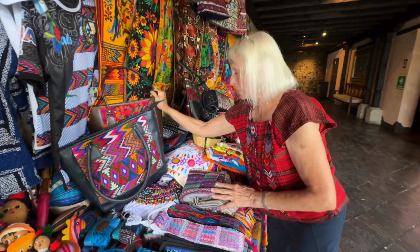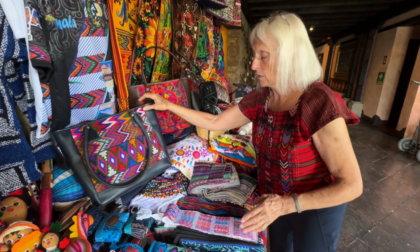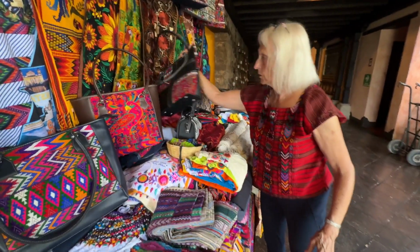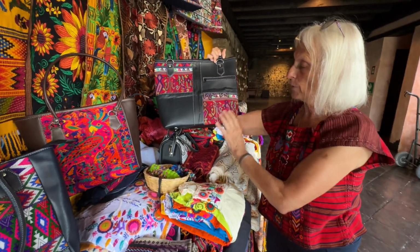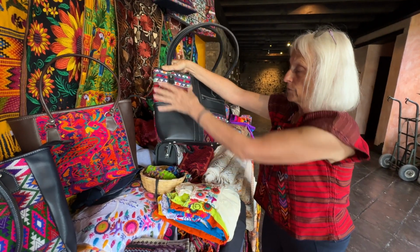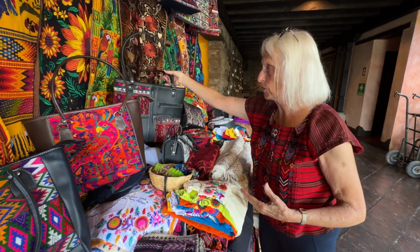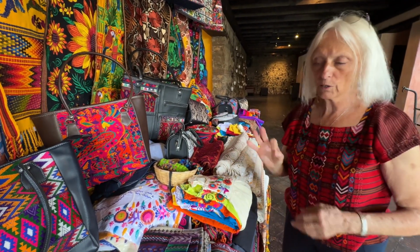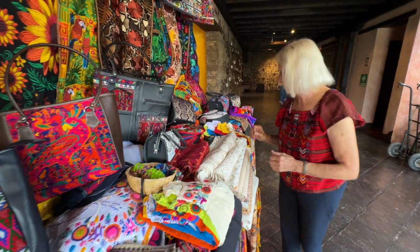So you like the fact that they repurposed a lot of the work? I do, because like I said, I really honor the work that they do. And then this one, here again, they've taken the very best parts from the shirt. These were shirts, and they've used them on this bag. I find that most of the workmanship here on the handbags, everything is really top quality. I mean, it's just amazing what they do.